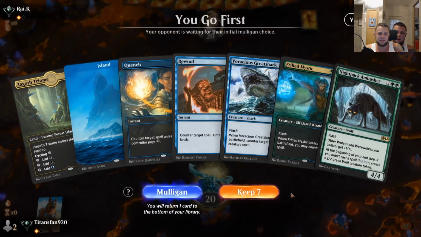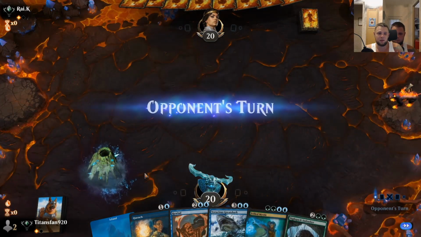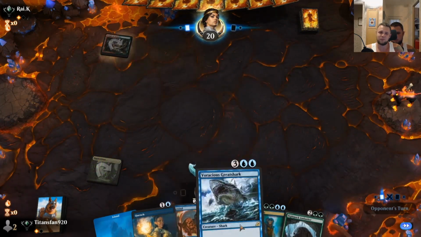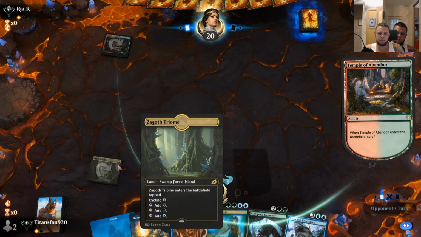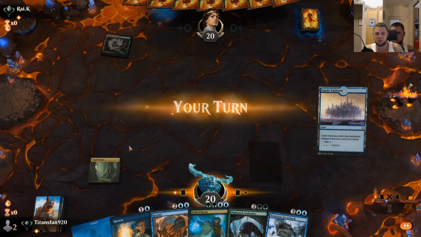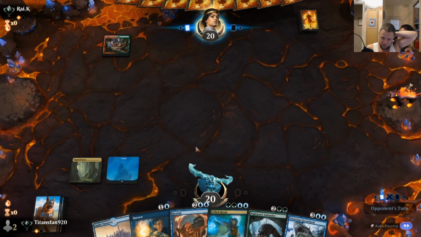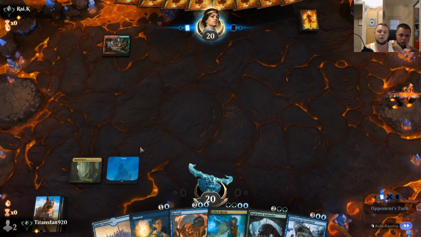So we're going to take the play this time. Opening hand here, we just got to draw some lands, and this is potentially fantastic. Triome coming down. Temple of Abandon for opponents pass the turn. Here we're just looking for lands. We got the Quench here for anything they play on turn 2. That's a land. Go ahead and play the Island for now. Pass the turn. Now we just need a green source.